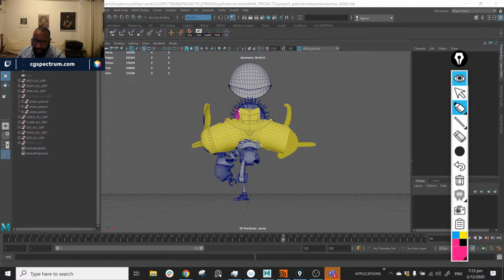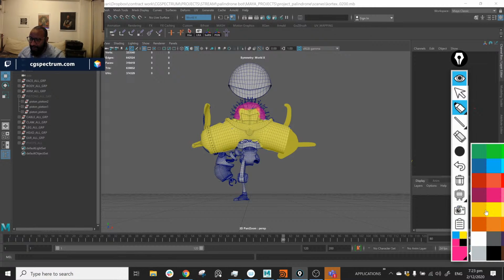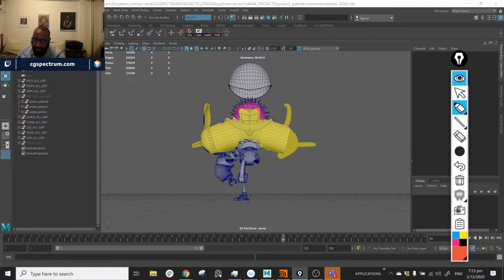My brain will be another piece, will be another tile. I think my wires, those will be another tile. I'll put my glass on its own tile.